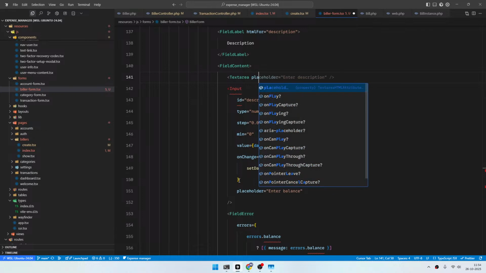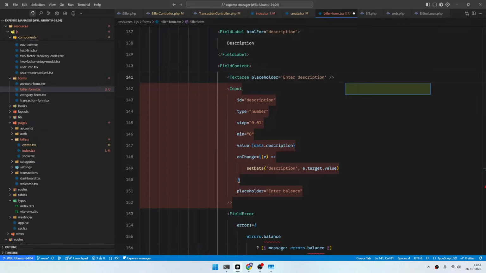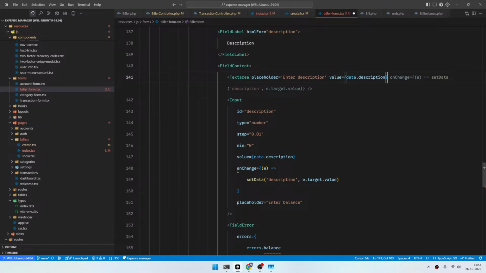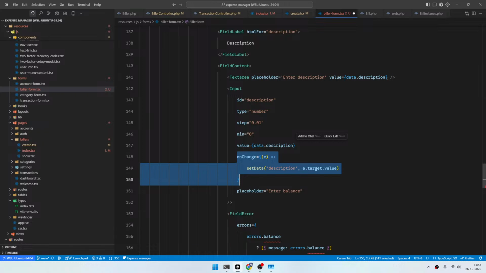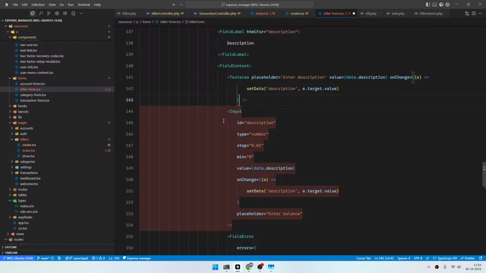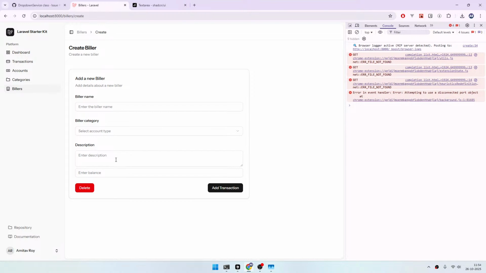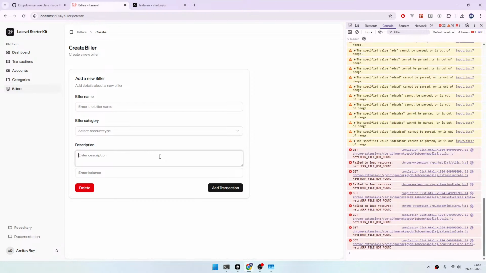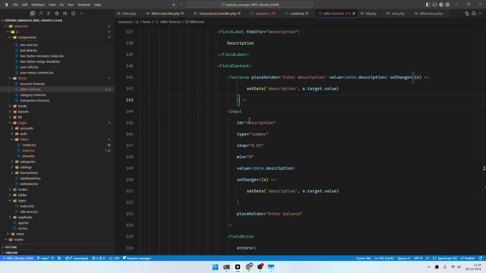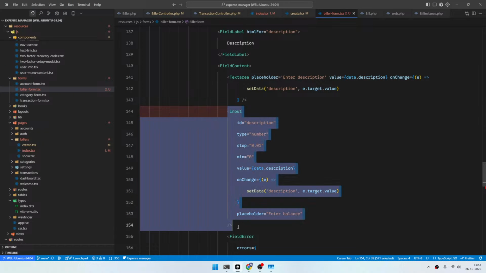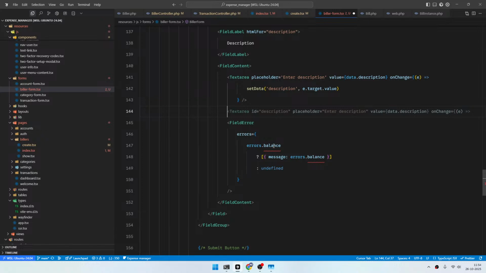Okay. So placeholder is enter description, then value, on change. Let me have a look and then I will remove that. Yeah, looks fine. So we can now get rid of this. And this is obviously description. Okay.